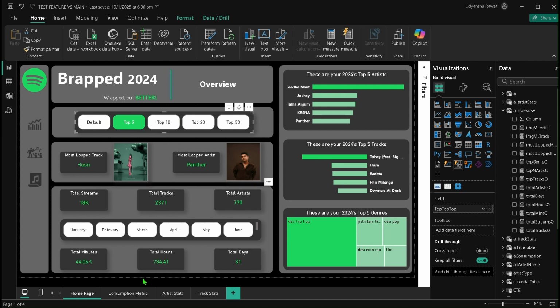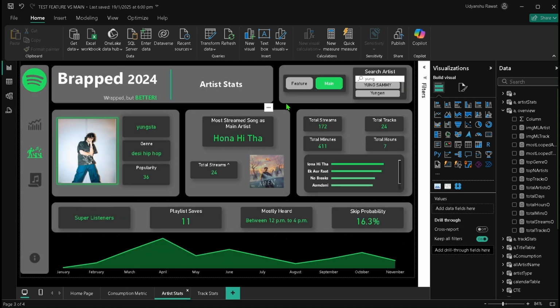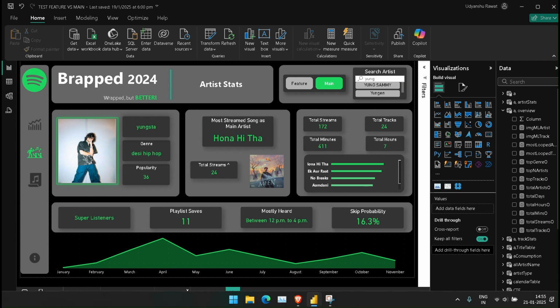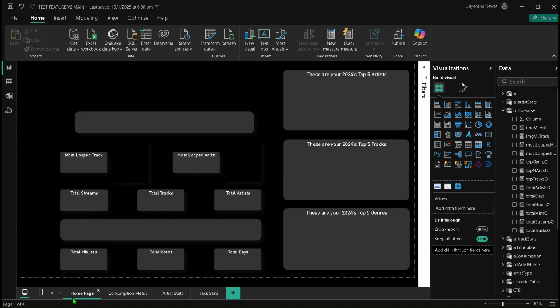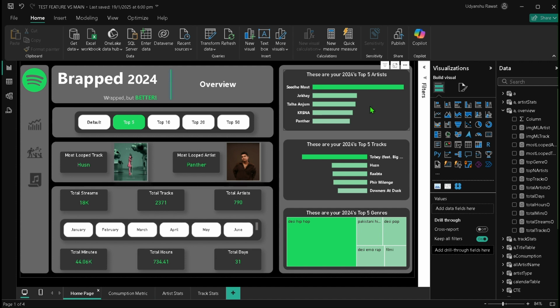The second one is the most looped track and artist, and the third is this feature of distinguishing whether an artist was a main artist or a feature artist. So three things you have to build. The first one would be this one. Now let's understand this and then dive into the building part of it.